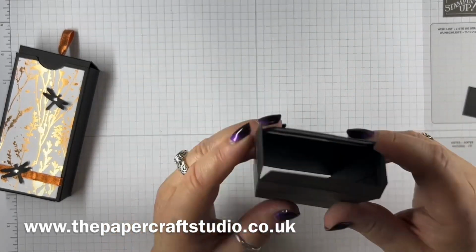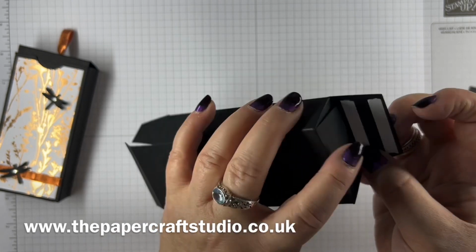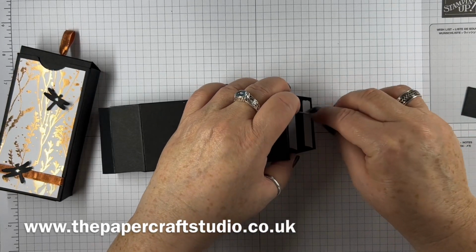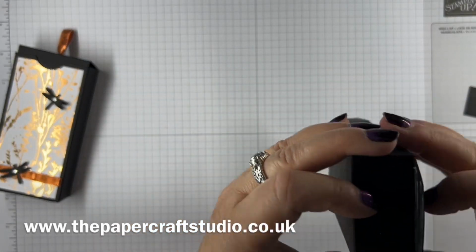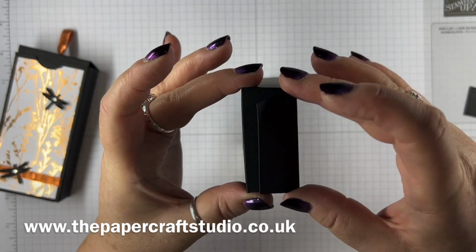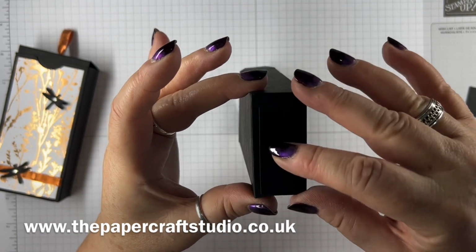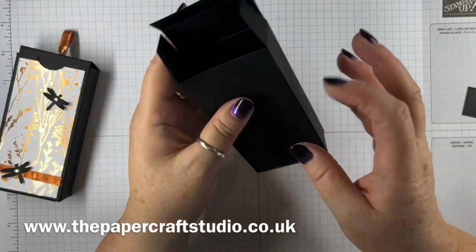And then the bottom of the box, you're going to fold the two small tabs in, then this one without the tape, and then finally this one with the tape. So let's take the backing off. And of course, you could use glue on this if you wanted to. So when you're sealing the bottom of the box, when we do flower pots, you'll see it wiggles a bit. Just make sure you kind of line it up straightish, so then it will stand.